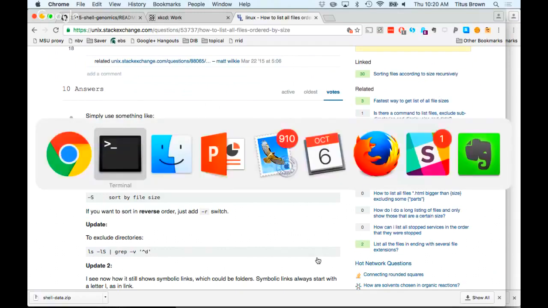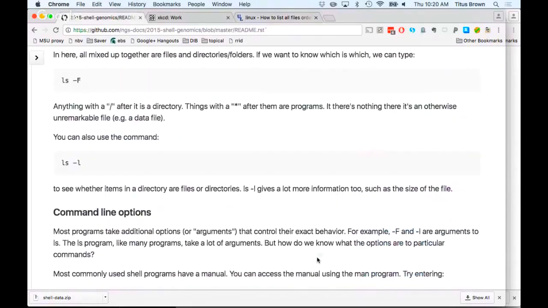Okay, so this is how people figure stuff out. You basically Google it. The ones I remember: minus F, because it was like the third command I learned in like 1988. I remember minus l because I use it all the time to find out how big files are. And everything else, I just Google. And I have been doing this for a long time.